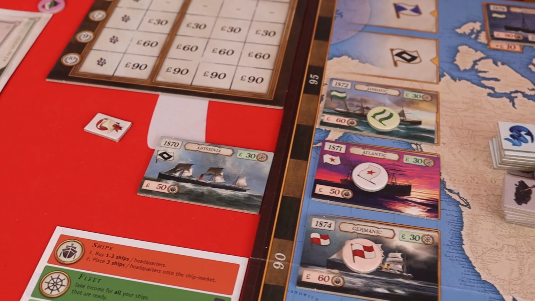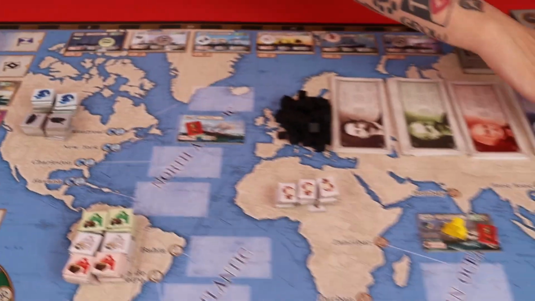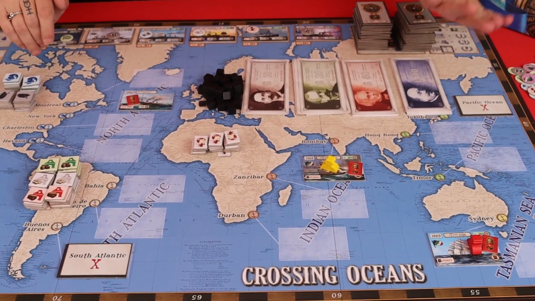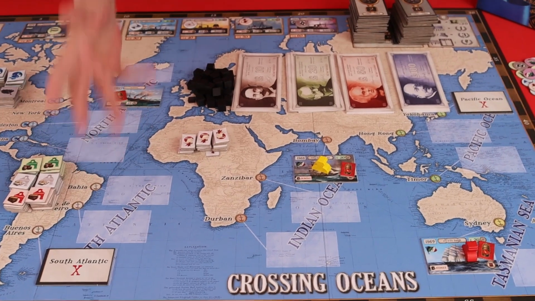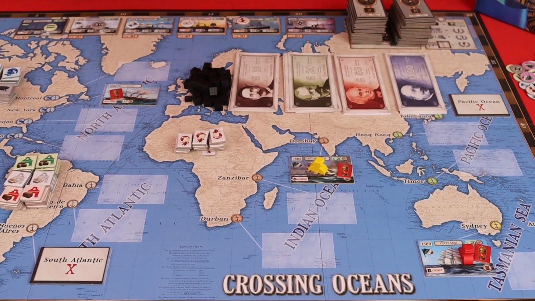We've got this set up for 2 players. So the South Atlantic and the Pacific Ocean are basically blocked off. If you have 3 players, you're going to have, can't remember which one of these open, 4 players, all are open. But for 2 players, you're primarily dealing with these 3 regions.